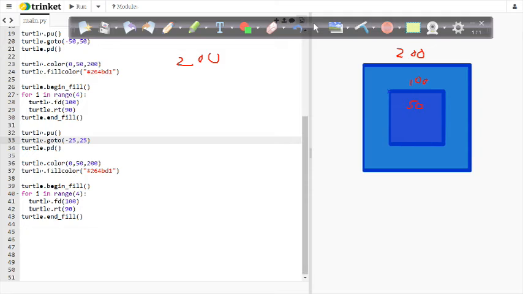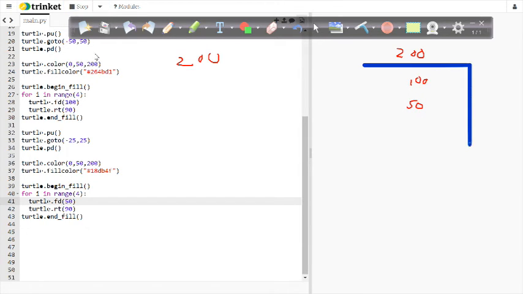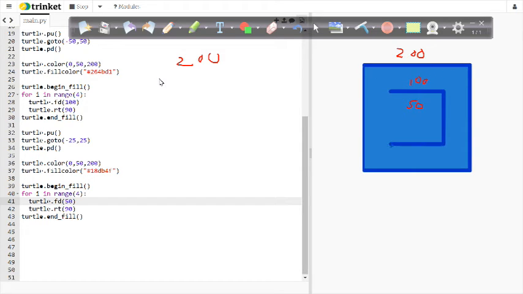I think I want a more inspiring, bright color. So I'm on my color picker on another screen, and there, we'll come up with something bold and beautiful. I'll go 50 pixels here, and let's see how that works. Here we go. Let's see if I come up with my next square that is indeed 50 pixels wide. Yep, there's my 100. Oh, how beautiful, and oh, lovely green filling.